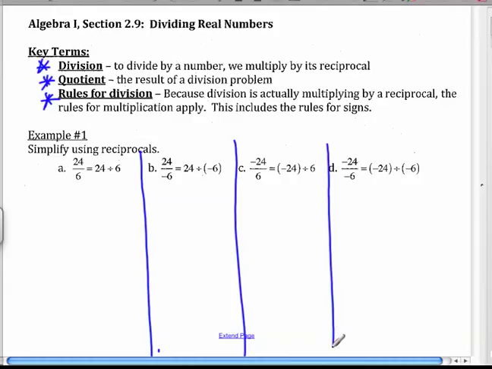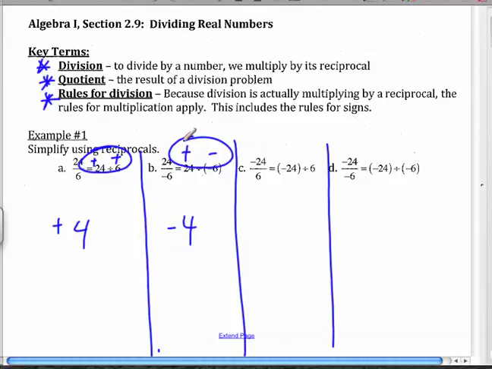This says 24 over 6 is the same as 24 divided by 6. What is 24 divided by 6, Tara? It's going to be 4. It's a positive divided by a positive, so I get a positive. All right? Arjun, what happens with number 2 here? It says 24 divided by negative 6. What do I get? Negative 4, because it's a positive divided by a negative. Here they're the same. Here they're different.